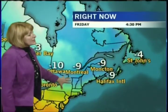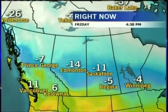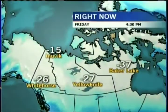Down east, -4 in St. John's right now. Actually, the Maritimes got a fair amount of sunshine today and are expecting that for a couple of days now. It's the central area of the country through Toronto, Ottawa, and into Thunder Bay, through central Canada, that are already in the middle of a system moving across the Great Lakes. So Toronto, Ottawa saw snow today, expecting a couple more days of that. -4 in Winnipeg right now, foggy there. They've had some freezing rain in Regina and Saskatoon, -5 and -11 degrees. Still some light snow in Edmonton at -14, 6 degrees in Kelowna, 11 degrees and 5 soggy days ahead for the folks in Vancouver. Sun and cloud mix in Whitehorse today, although heavier on the cloud cover there, but a sun and cloud mix in Yellowknife as well, -27.